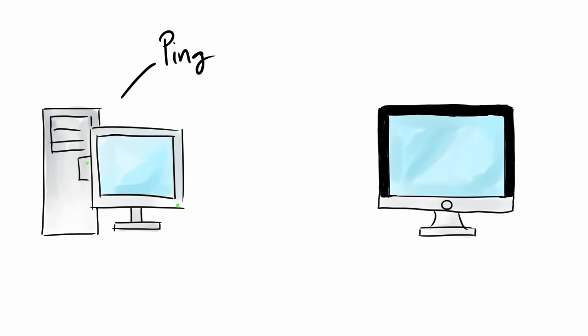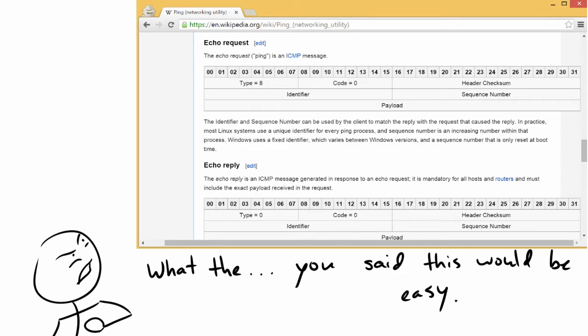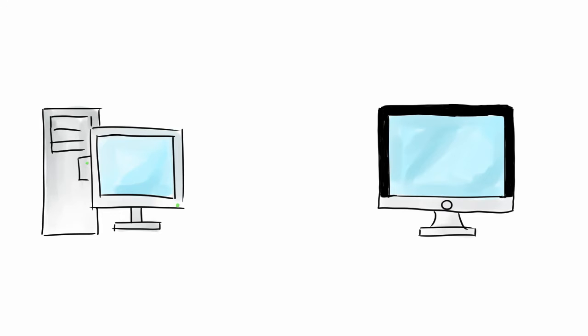The most basic message in modern networking is the ping. Basically, we can ask one other computer on the network if it's alive and responding, and if it is... Okay, I made that up. The technical term for a ping is an ICMP echo request. Our request includes something called a payload, which can be any message that we want. The computer on the other end is obligated to reply with the same message. In reality, it looks a little bit like this.